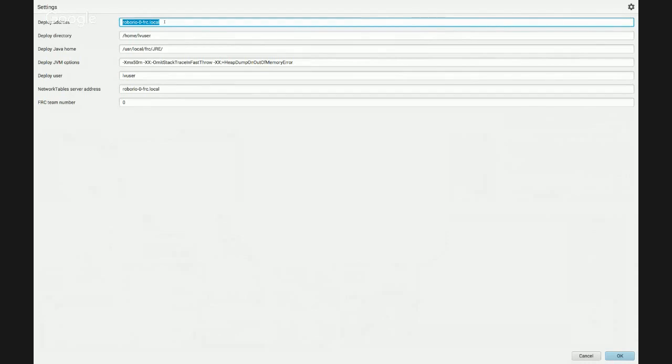GRIP runs on a personal computer, but it can also run on a roboRIO, which I can't see. No, that's attached to a robot. Anyway, the roboRIO is a Linux ARM chip, so it has SSH capability. So what we do is we take the core library of GRIP that doesn't include the UI and SCP that over to the robot, and that can run headless.